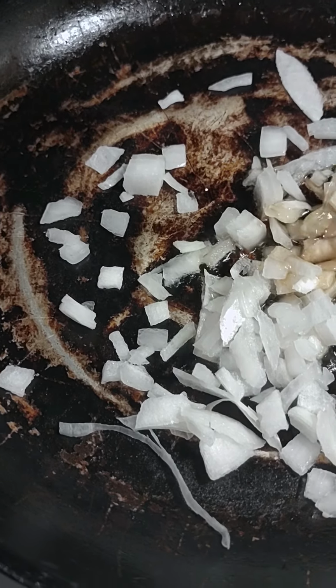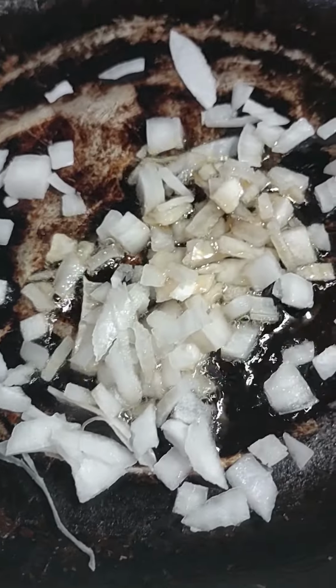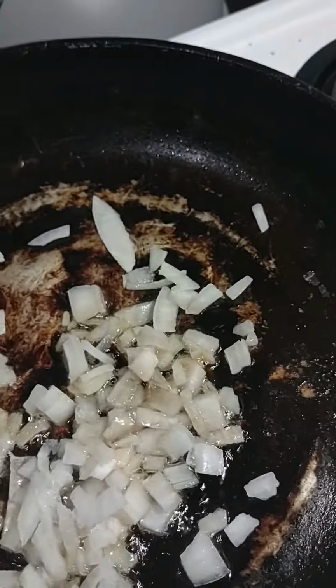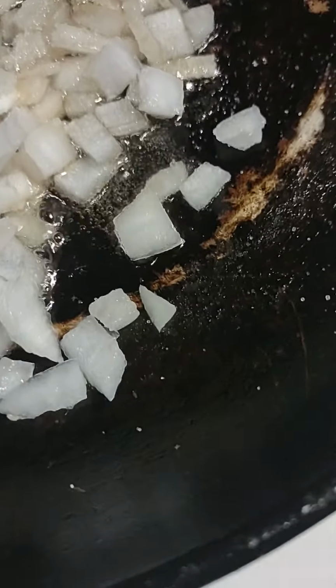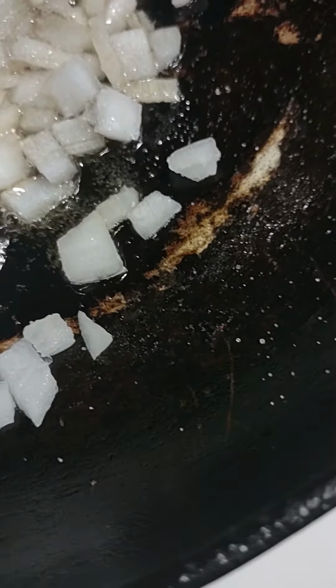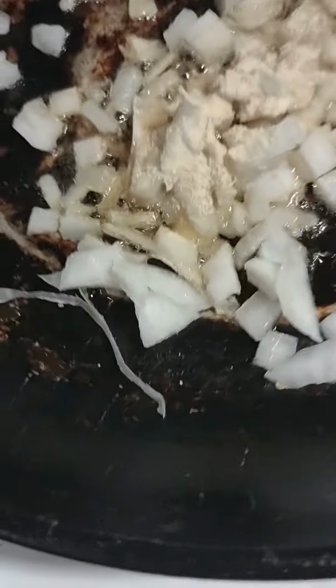While that onion's going, I'm gonna add me some sesame oil. And a little bit, but not very much, of some salt. Now, some garlic powder.